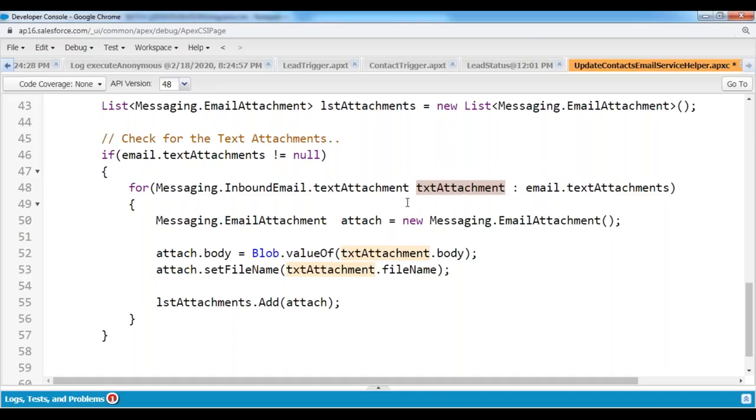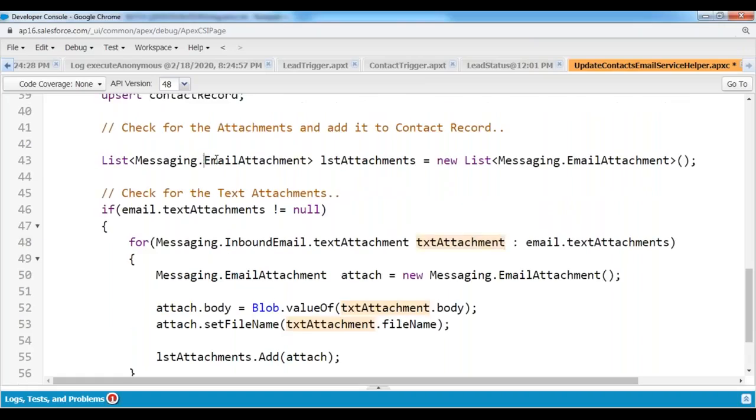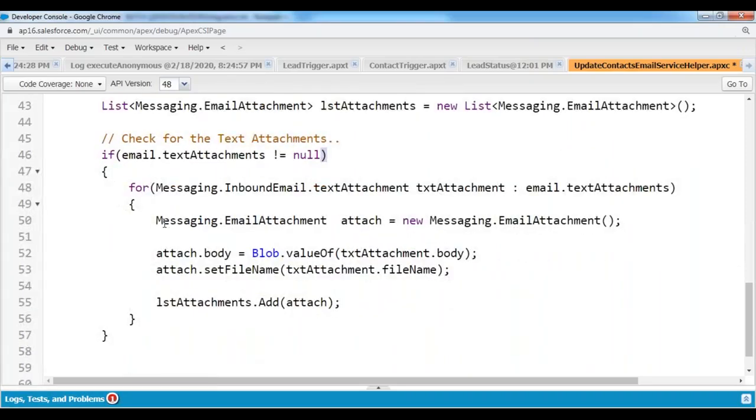Then I want to convert this information to attachment format, because whenever you want to add any attachment along with the email, it should be in the form of the email attachment type. So I'm preparing the object of this email attachment and passing in this value. Each attachment collected from the email notification, I get the body and place it inside my attachment file. That means I'm creating a new attachment file, writing this body information into it, giving the file name, and adding this attachment to my collection.